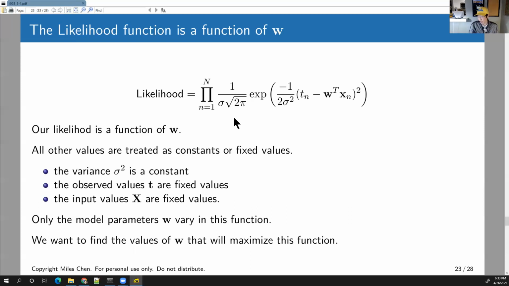And so we're not trying to minimize errors. We're trying to say, looking at where our data is, this line seems a lot more likely, and this line seems a lot less likely. We're assuming everything else is fixed: our observed values T are fixed, our observed values X are fixed, sigma squared is a constant. The only thing that we're trying to vary is the slope and intercept, or whatever values are in our coefficient vector. And we want to find the coefficient vector that maximizes this. I've got typos all over.